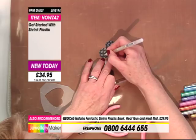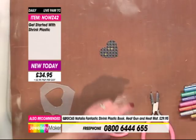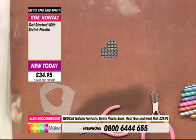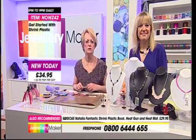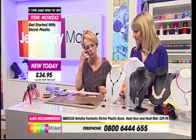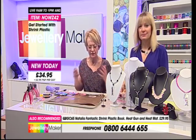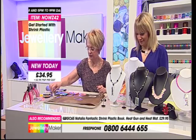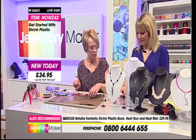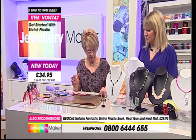The use of shrink plastic, there's just nothing that you can't do with it. You know the little charms that you want to make to put on wine glasses, you could make those with shrink plastic. Tags, special tags for birthday, anything that you can think of. A piece of shrink plastic will work for that, and it's so personal. It really is. It's absolutely so stunning.